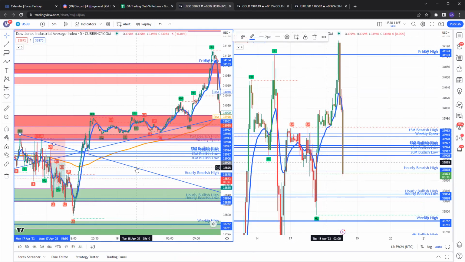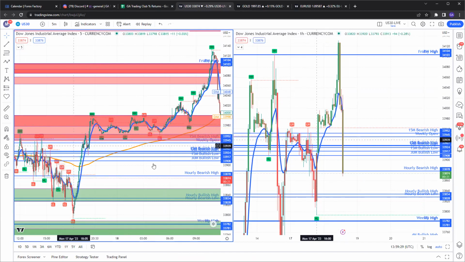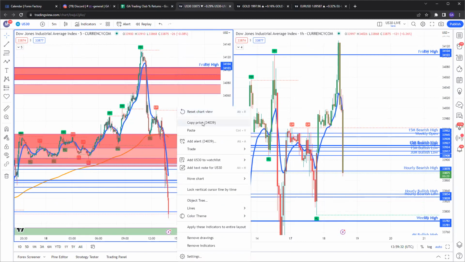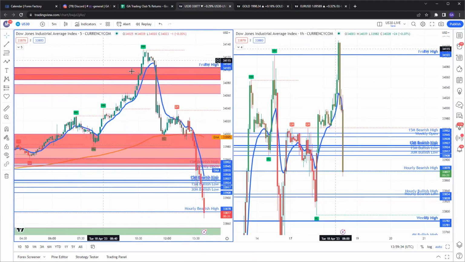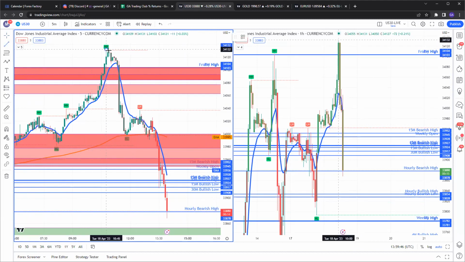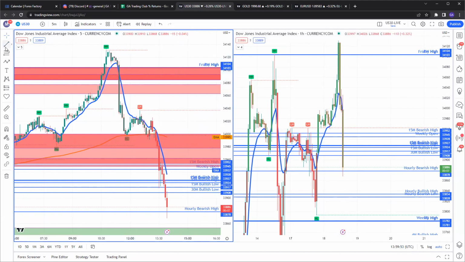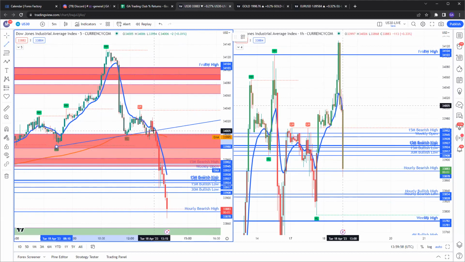So again, we don't have any markups for today because I didn't do them because I had to go for a doctor's appointment. So for now, let's ignore the supply and demand zones that we see, and also these bullish zones and bearish zones, especially anything from the hourly and below. The 4-hour zones should still be valid. So for today, if anything, we would be looking to trade with the trend lines and the EMAs.